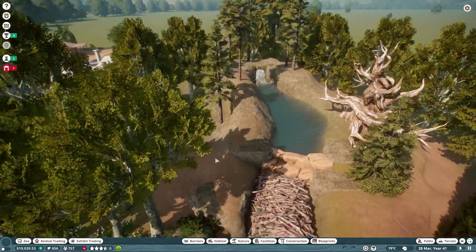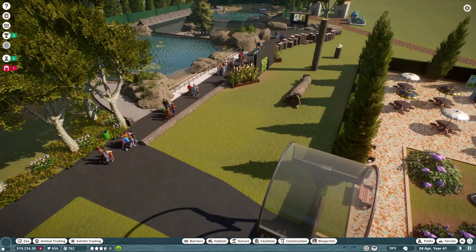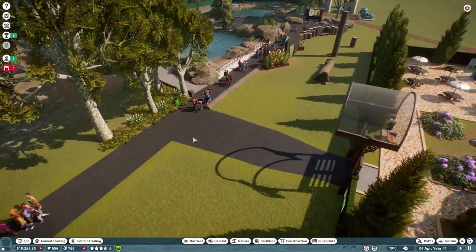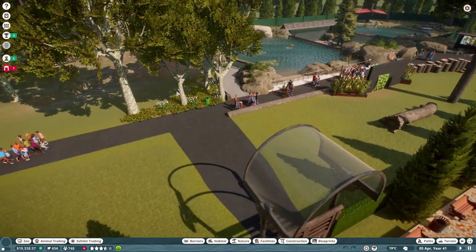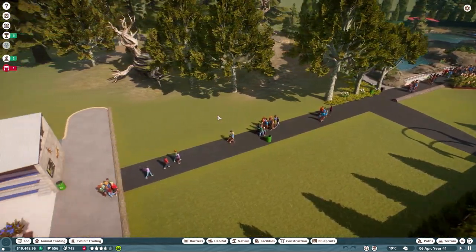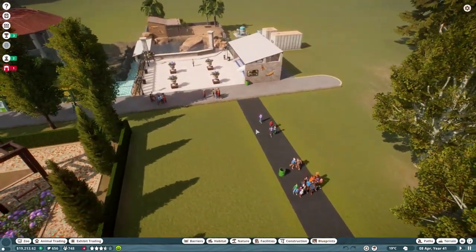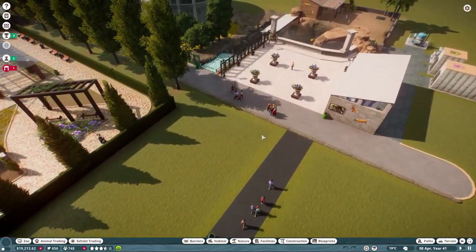In the future we'll see what more we can do with this. I'm thinking of what I can do with this area. I'll leave them be. I'll also have to put more greenery here. It's looking too empty, but this is looking better than it was. Yeah, you have to agree, it is looking better than it was.